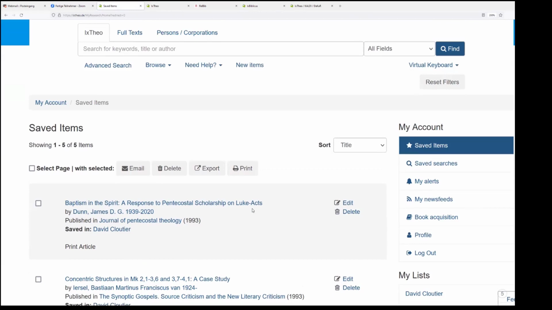Now, let's say you've just performed a search and you're just overwhelmed with the number of interesting publications you have. And you don't want to go through the trouble of having to check 20 or 50 boxes. Or maybe you have to go do something and you want to come back to it, you have the option of saving a whole search, or maybe it'd be more precise to say a search query.